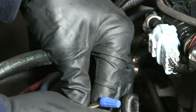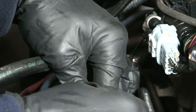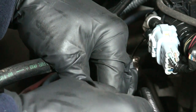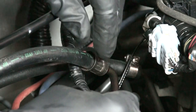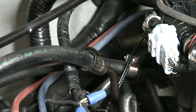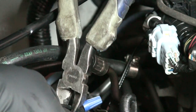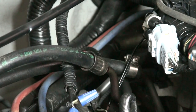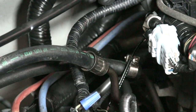Now you can also use crimps. You can crimp them together. I have pretty good luck with either one of them. This one we went with the wire nuts. I'm just going to simply fold it back. We're going to tape all this back together anyways. Now we're going to go ahead and put some electrical tape on here and get this all cleaned up. And then we're going to zip tie this.